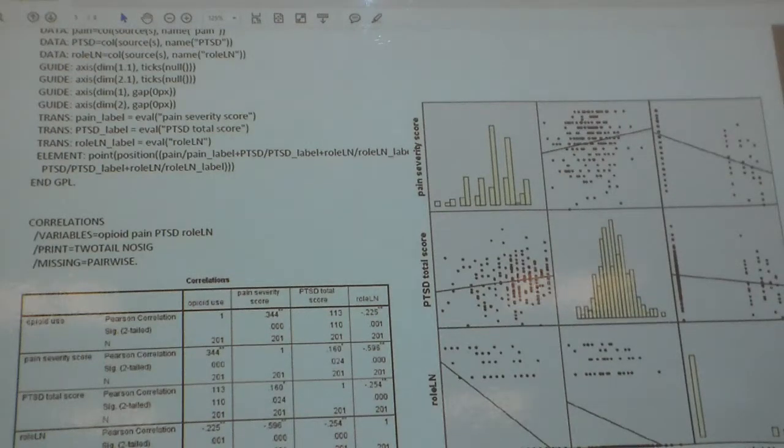Remember that anytime you transform a variable, it's no longer what you started with, it's a different thing, right? So we can't just pretend that we didn't do that and interpret it as role functioning. This is the natural log of our role functioning as measured through this scale, but nothing here that's going to, I mean, we might make note of the relation between my predictor and my outcome, right? But that's not necessarily a bad thing, right? If I have a predictor that has a strong relation with my outcome, right?